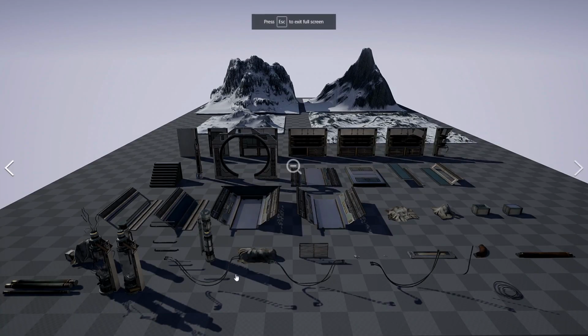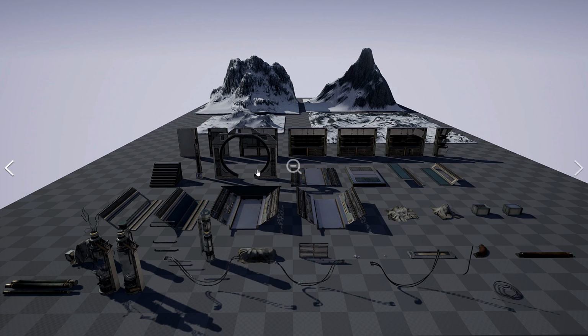So yeah, we've got wires, we've got, I want to call these ladder steps, but I'm not entirely sure whether they are. Plenty of corridors, which is fine, and these corridors usually have the bits on them as well for the floors. Plenty of arches and walls, plenty of ceilings, plenty of capsules. It's a good pack. There's a lot in here.